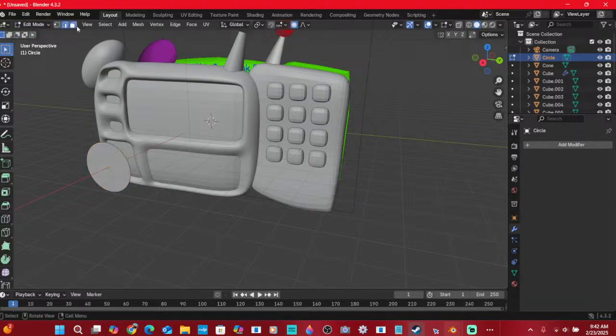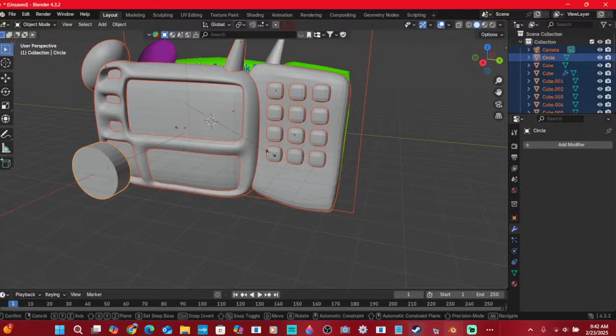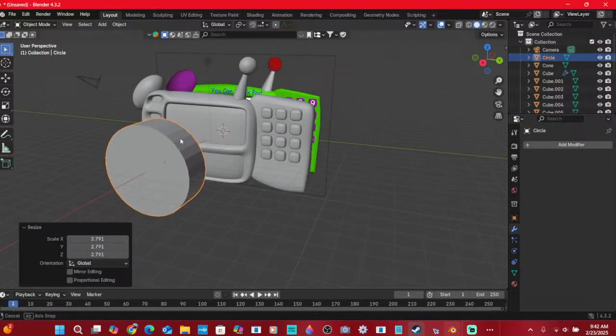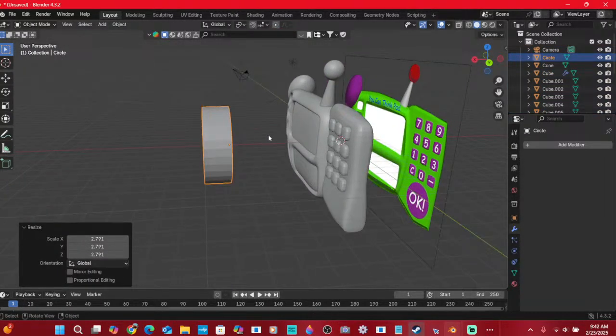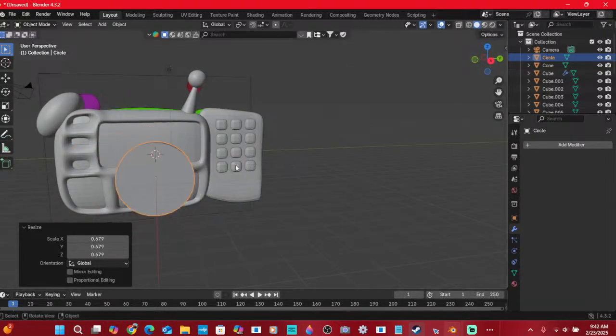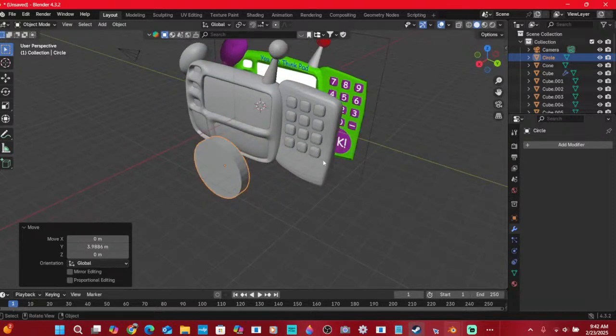Edit him up. Extrude him up. Scale him up. Or down, I guess, in this case. Kinda just looks like a weirdly shaped coin.